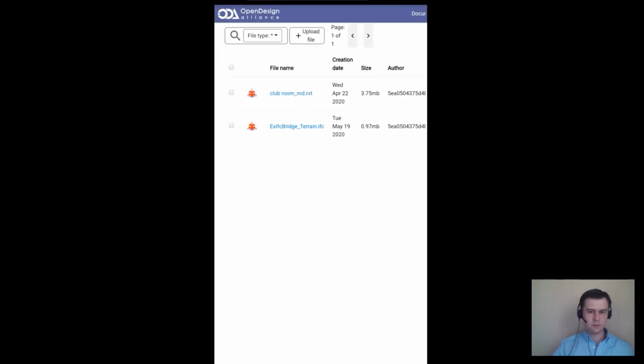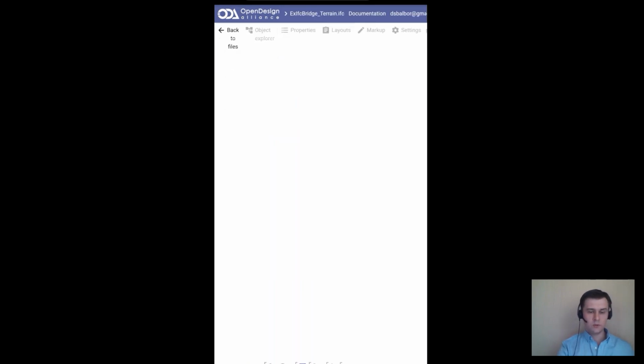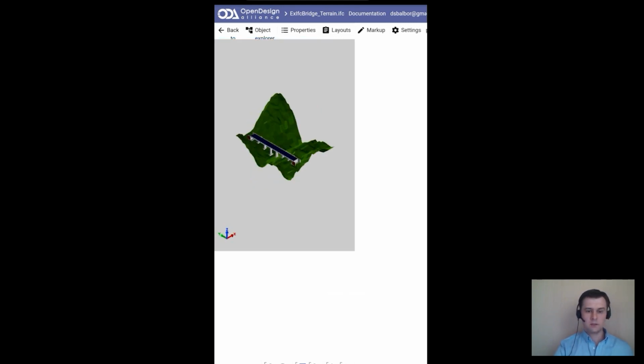It's also necessary to mention that this approach with OpenGL is also available on mobile platform. Now you can see my screen on the mobile device. We're on our cloud viewer, and we can open our model. Unluckily for now, our demo cloud viewer doesn't work with mobile devices in full scope.